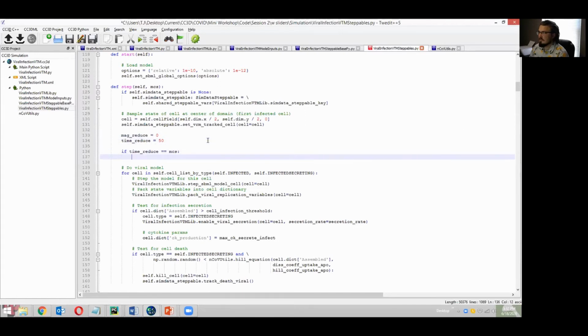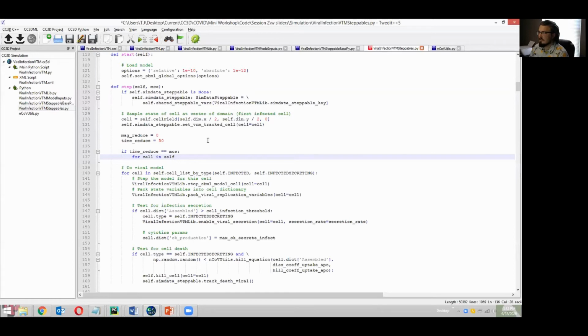Now to do a loop over a bunch of cells by their type looks something like this. We'll start a for loop for cell. For cell in, this is a function provided by CompuCell.